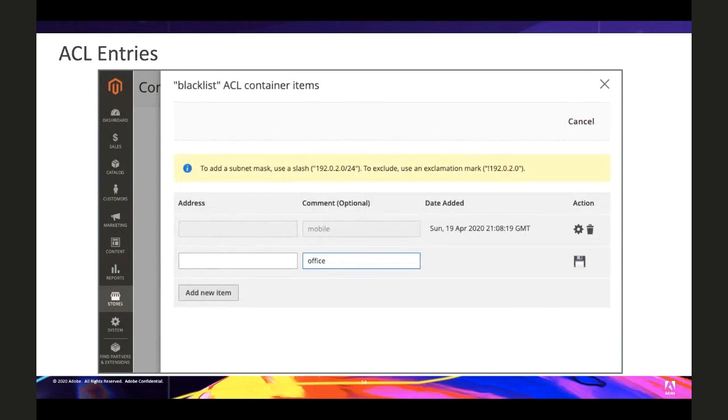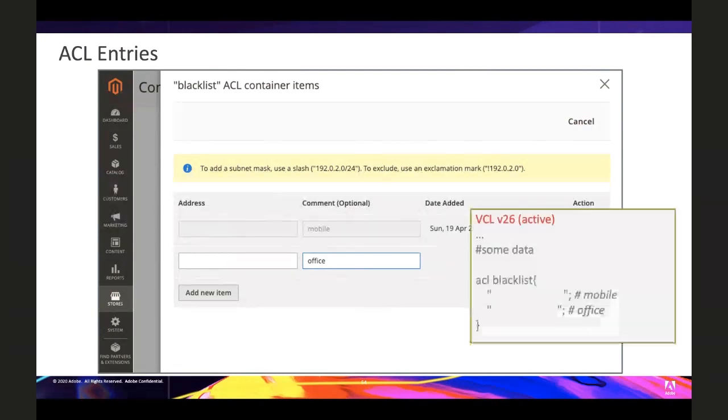After creating the container, you need to add entries in a working version of a service. As you remember, we already attached an ACL container to a VCL, which has already been activated. The data in the container becomes versionless, so all these new ACL entries are versionless. It means that any further changes to the data within containers, such as the addition of entries, will become effective immediately. So a new VCL version won't be created. Like here, you see.